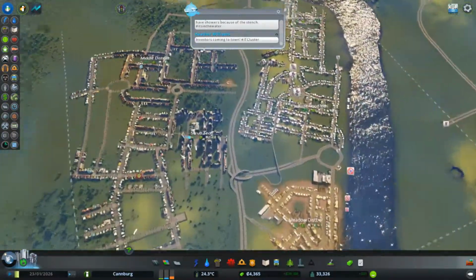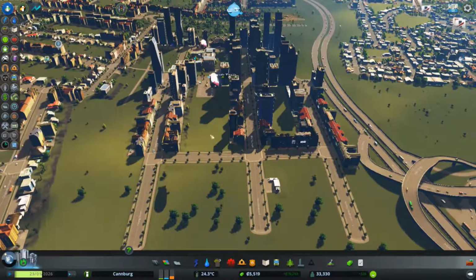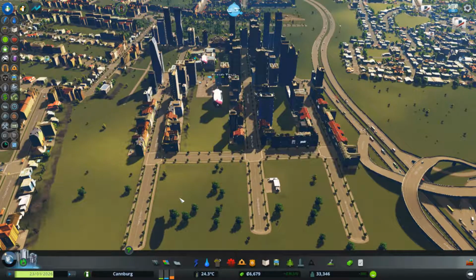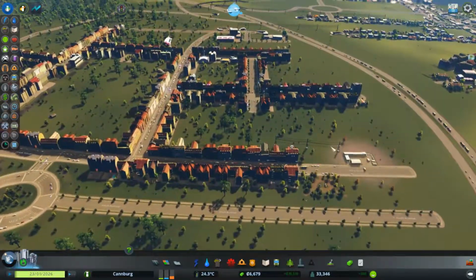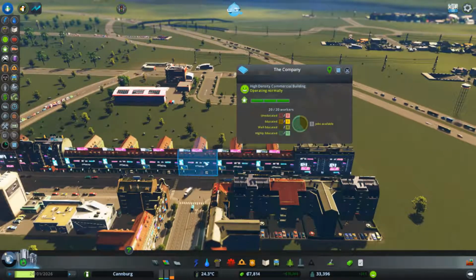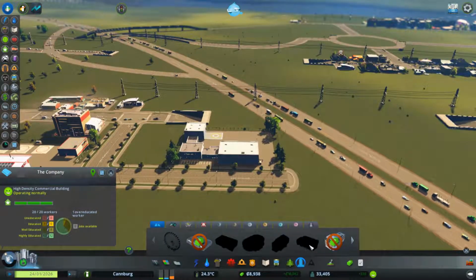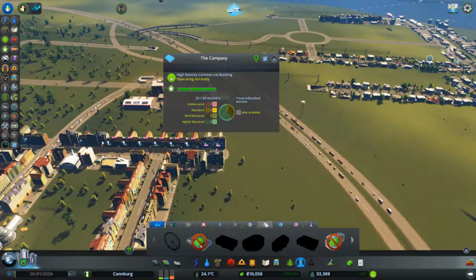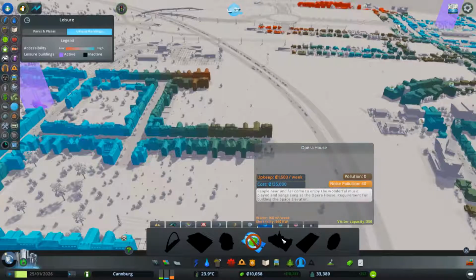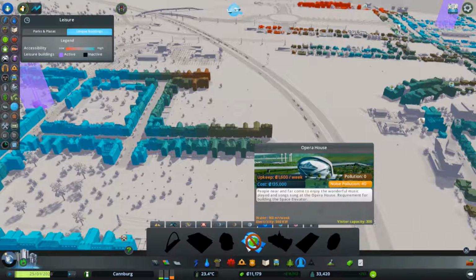Investors coming to town. Hashtag IT cluster. We're still up on 19k as well, actually, which isn't bad. Got a large commercial area along here. Although the only problem I have is that they all look the same. I need to find a mod that changes that, actually, because I do not like that. Do I want an opera house? Not really.